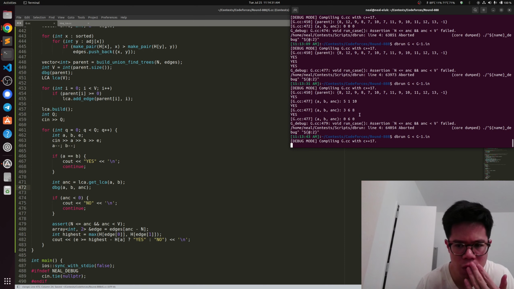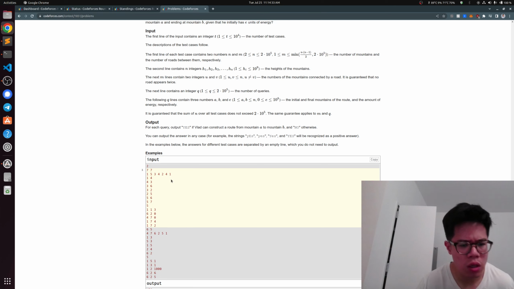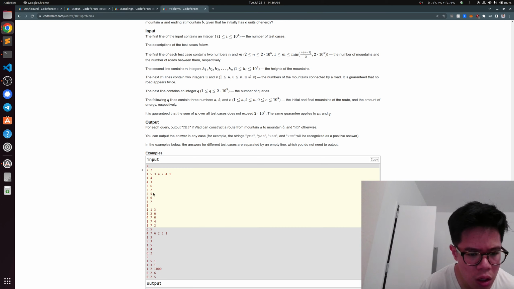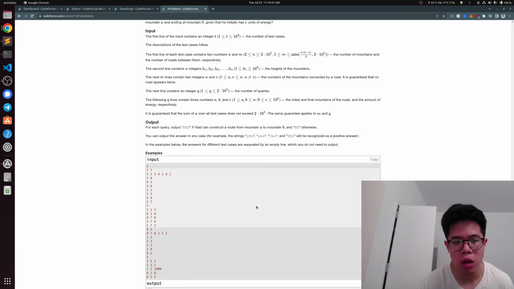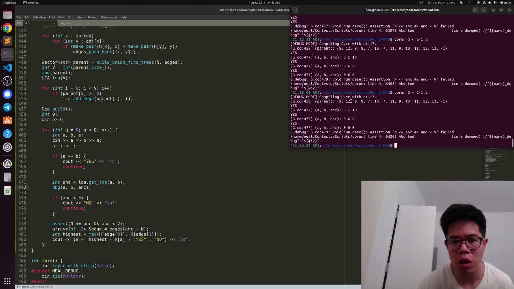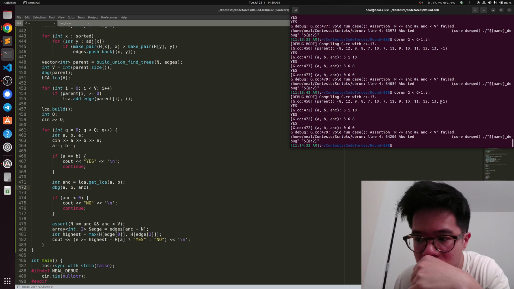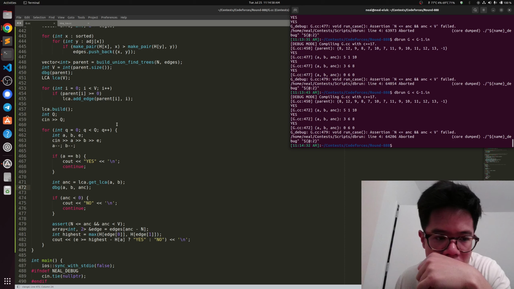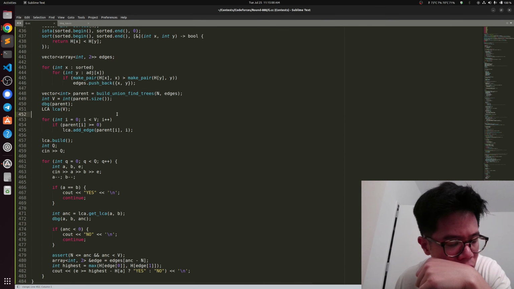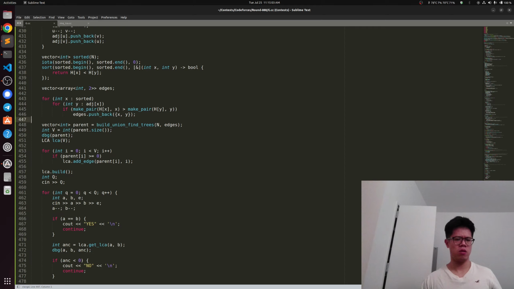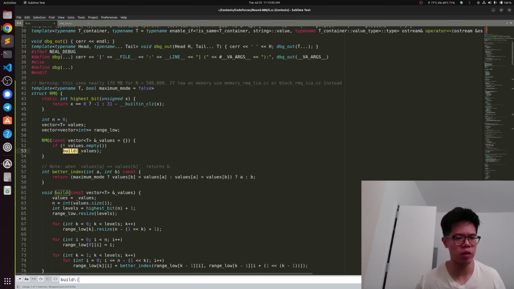Why is this not working? 0, 6. Oh, it's not giving me the right route, is it?